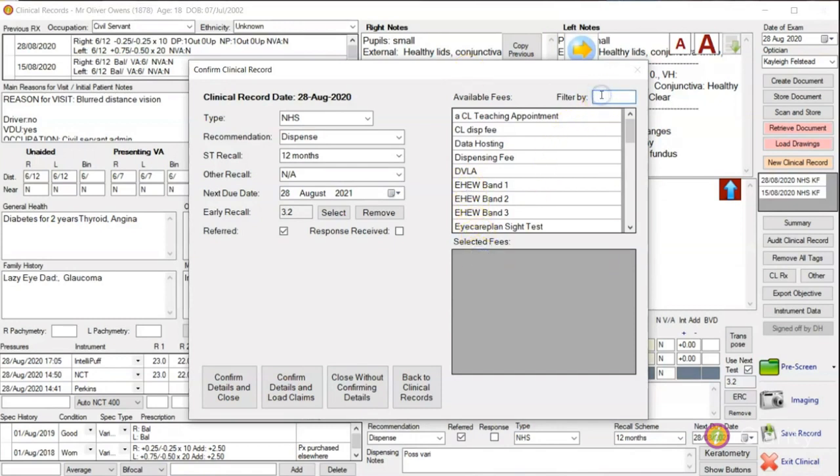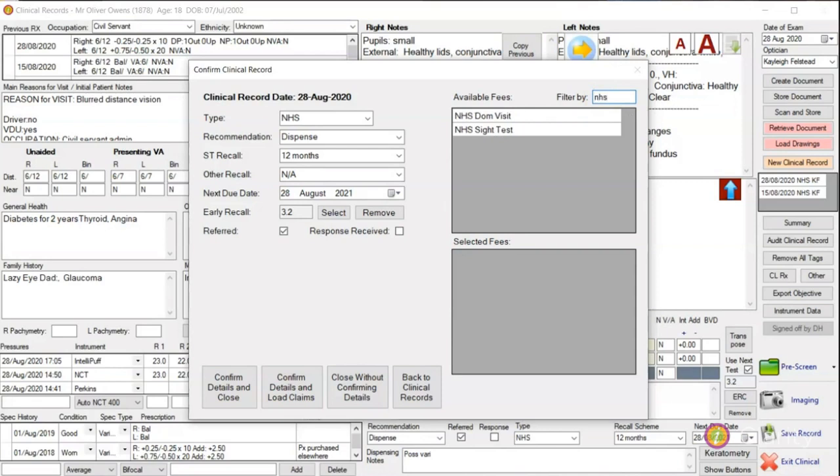You can also filter this list. Confirm Details and Close will confirm the details and exit the clinical record. Confirm Details and Load Claims will confirm the details, exit the clinical record, and load the patient's GOS1 claim. This is the recommended choice if you are using eGOS.